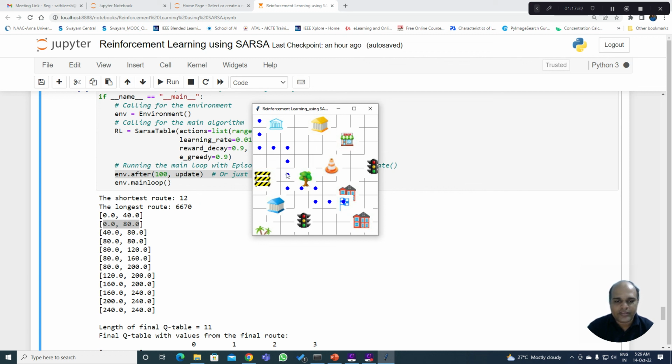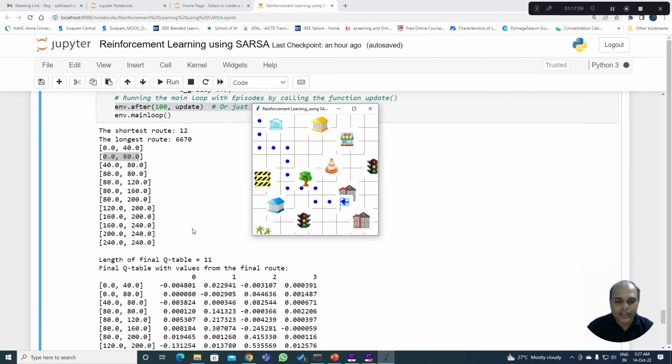Then 80, 160, 80, 200, then 120, 200, then 160, 200, then 160, 240, then 200, 240, then finally 240, 240. So these are the 12 coordinates of the robot movement in our environment.